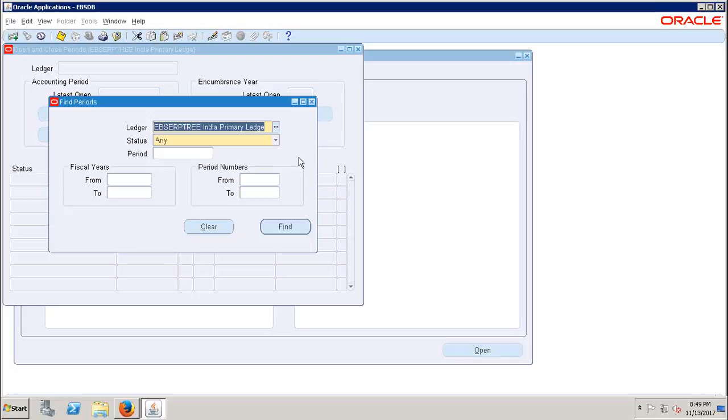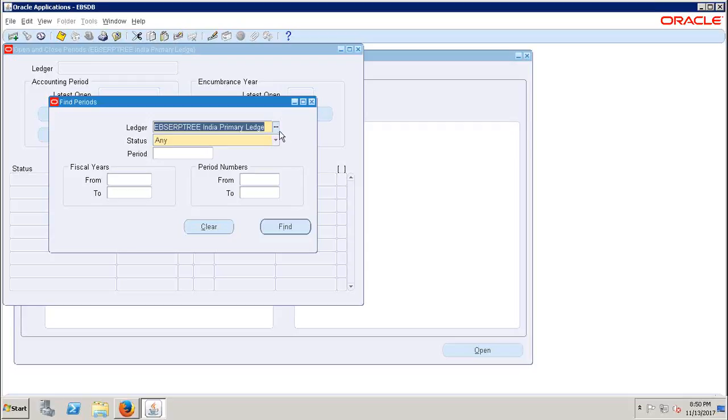From profile options. From responsibility. Yes, we are in responsibility. To this responsibility, we assign this ledger by using a profile option. So within this responsibility, wherever you see the field called ledger, the system will automatically take it. Reason: to this responsibility, this ledger is assigned. So within this responsibility, you can use this ledger.